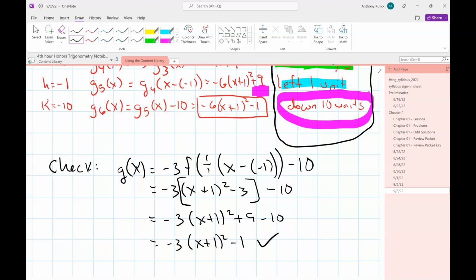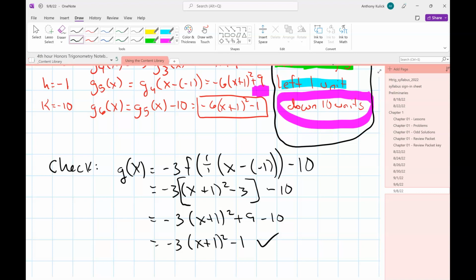Everybody see that? So I just went and took my values for A, C, H, and K that I came up with above. I plugged them into my general transformation formula. I ground that through, plugging those things into f of x appropriately. And notice it does give me the g of x quoted at the start of the problem, right?